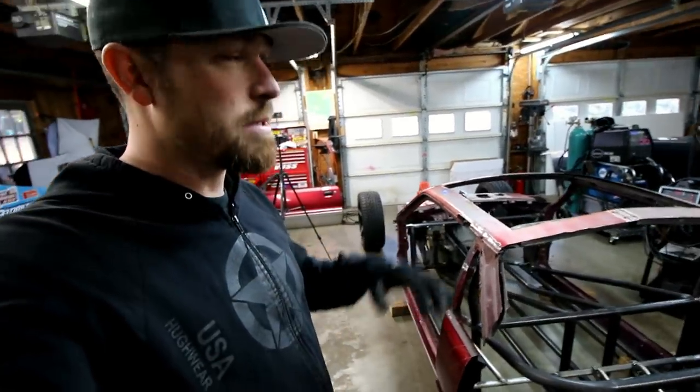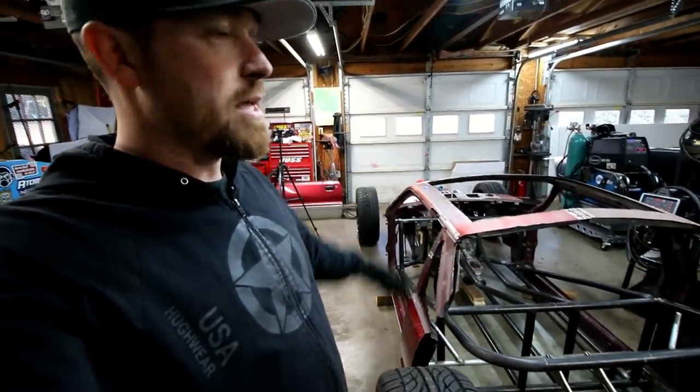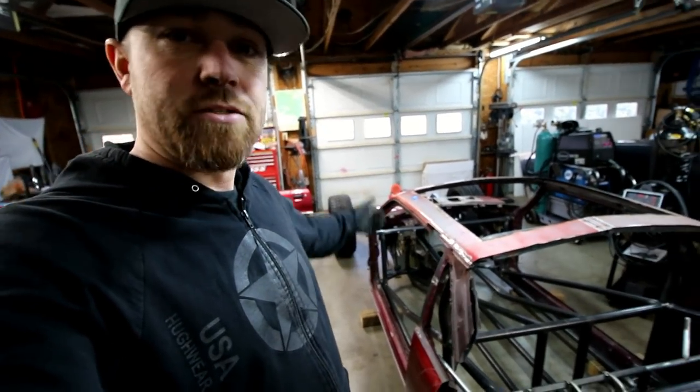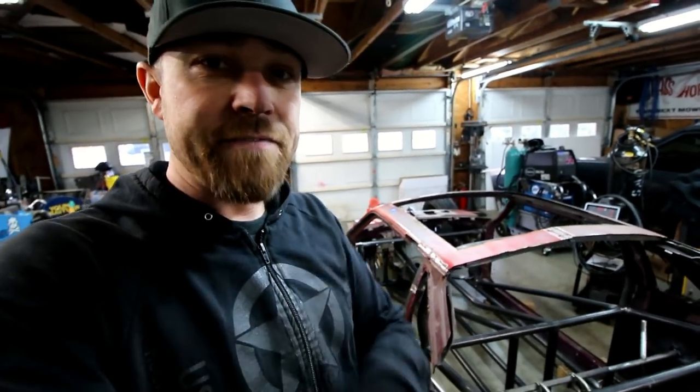I don't know if I can make it happen, but that's where I really wanted to do that. The spindles, the pedal cluster, the steering column, the brake stuff, the radiator. That radiator is out of a Fox Body Mustang.